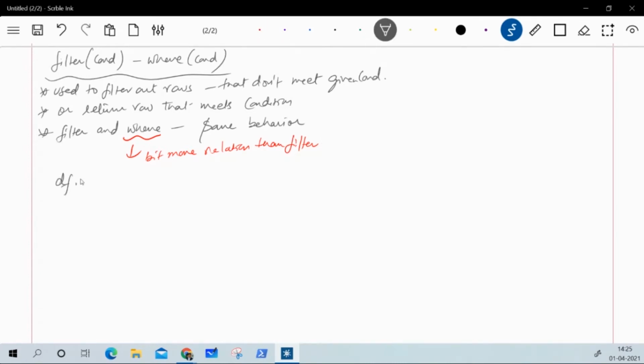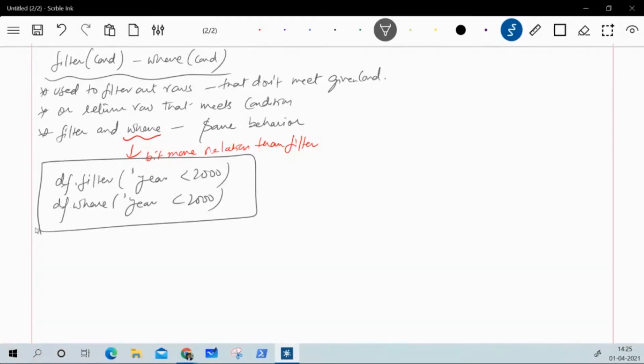Let's say we have a data frame df, and then I am going to use filter, and I'm saying year is greater than 2000. Or we can also say df.where, and I'm saying where year is greater than 2000. Okay, so this is the way of defining the filter. This is quite simple, right?